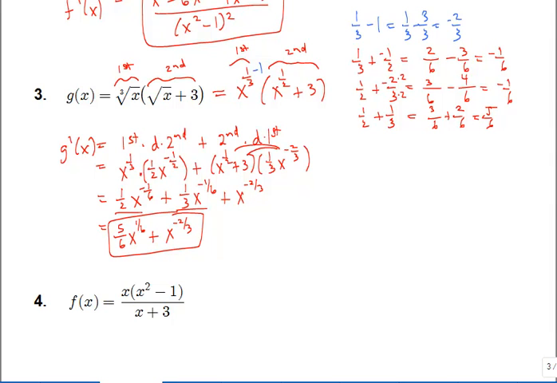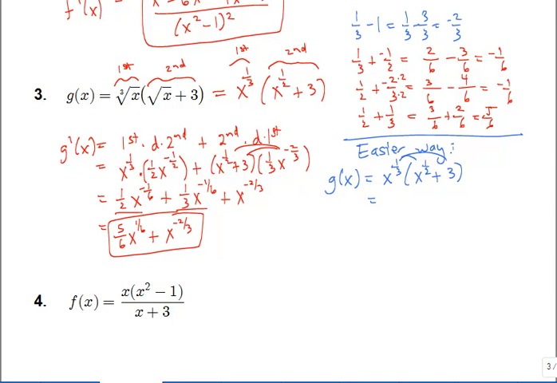Now, just as a side note, if you notice something here from this original function that we had, there would be a way of doing this, and maybe what would be considered a slightly easier way, that would avoid this product rule altogether. So an easier way to do this problem would be to take our function g of x, which was that x to the 1/3, that cube root of x, times that square root of x, or x to the 1/2 plus 3, and to go ahead and distribute that x to the 1/3 across before you even start taking derivatives.